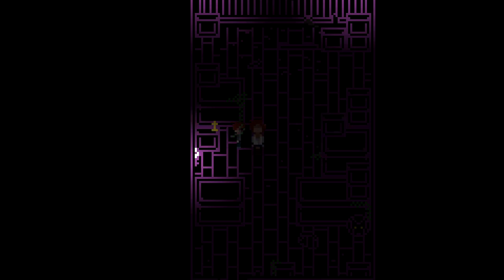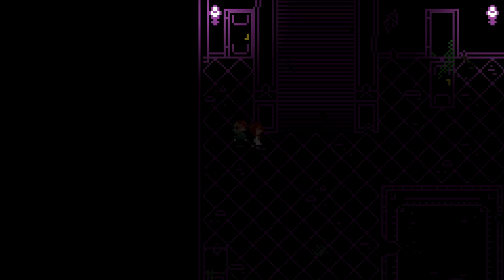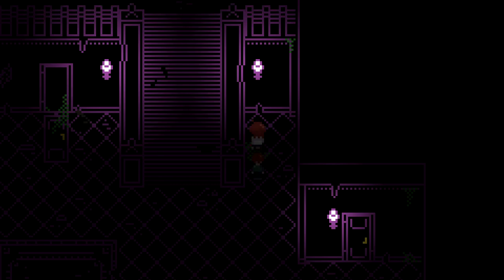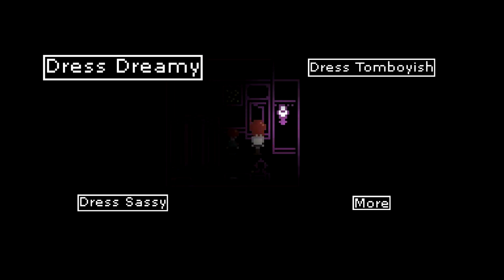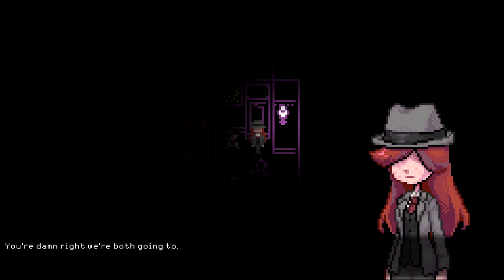All right, we got the photo plates. We are in this costume. Let's see what happens if I change into the costume because it said that we can give it to Richard as well. That's pretty funny. Dress special. Can we take those dresses home? Can we? You're damn right, we're both going to.